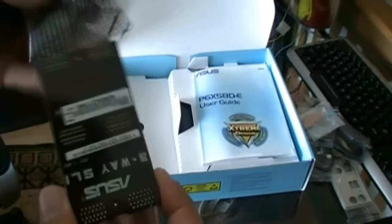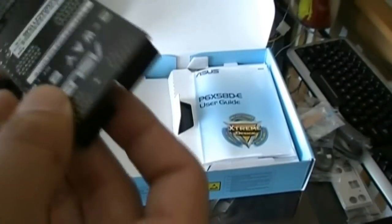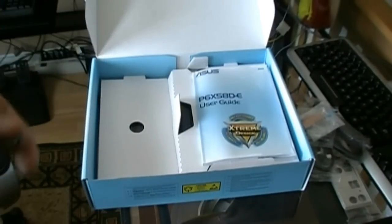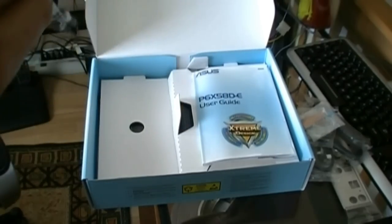I think that's an SLI bridge — short one. Got the 3-way SLI bridge. Pretty cool, but not going to use it because I use ATI cards, and I don't have enough money to fork out for three NVIDIA cards, or for that matter two ATI cards. Got a manual — black and white. Driver's disc — don't use this, go download the latest drivers from ASUS.com. There's also what looks like some updates disc. So it's all black and white.